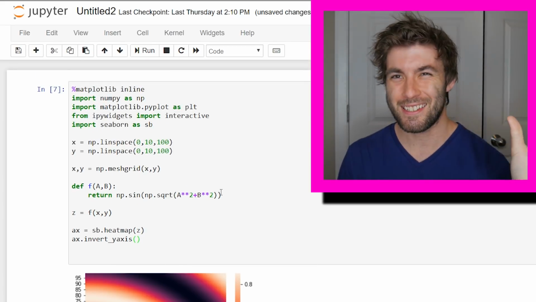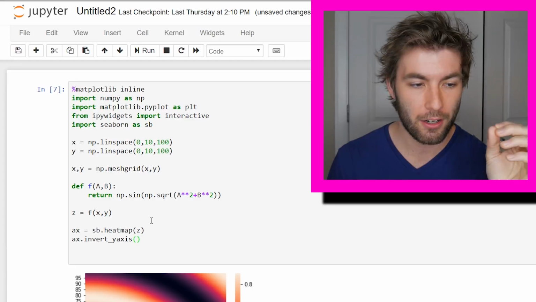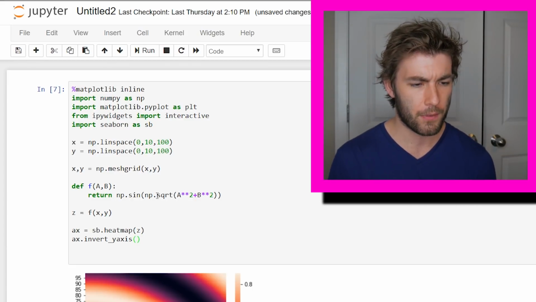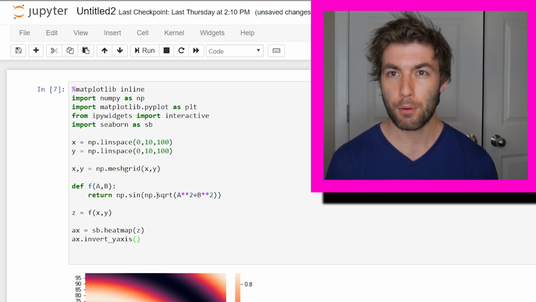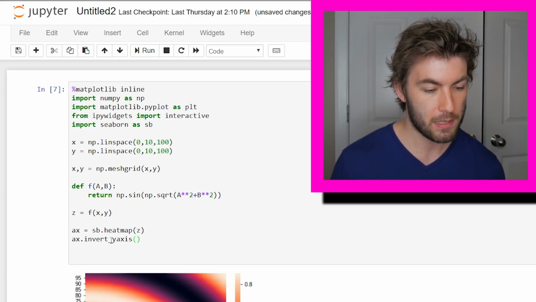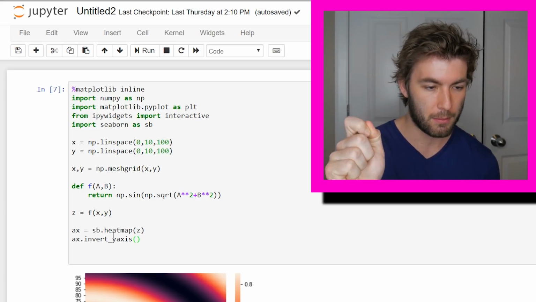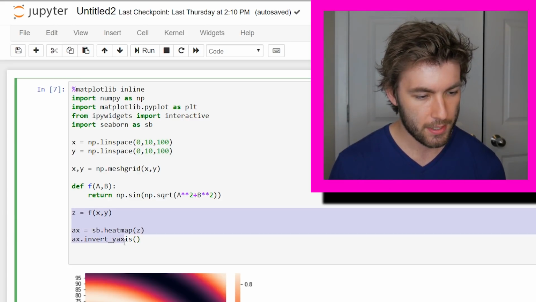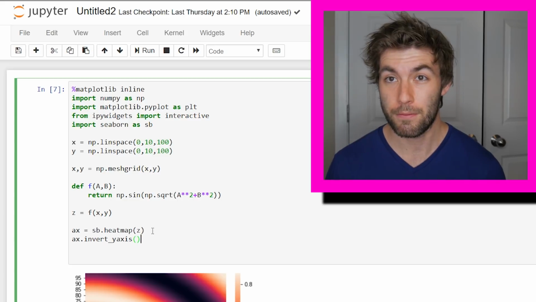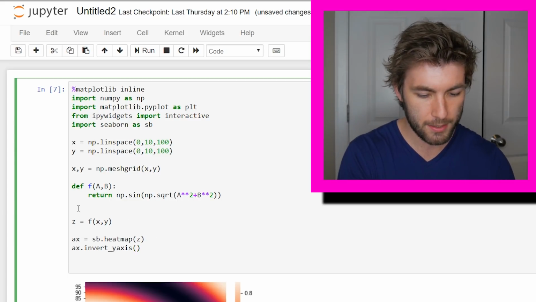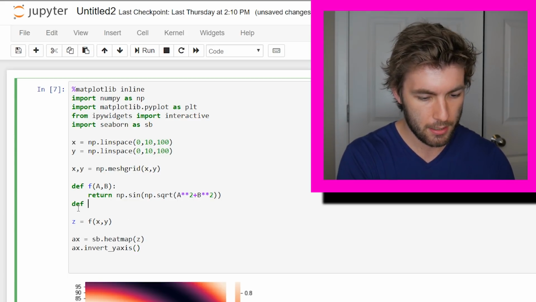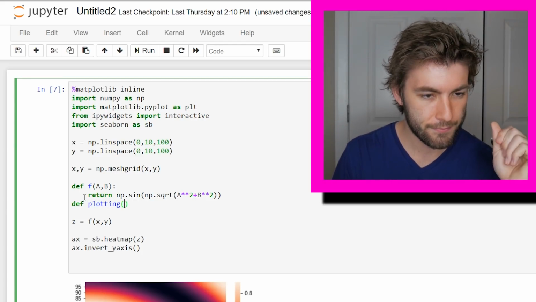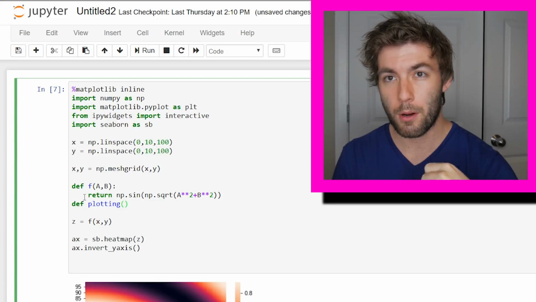But now let's make this a little bit prettier, and let's make it more general, so it applies to more stuff. Let's introduce some other tweakable parameters, and what I want to be able to do is sweep over those parameters. So I'm going to take all of this stuff here and put it in its own function. I'm going to define some new plotting function. The whole idea is that we're going to be able to sweep over some parameters.